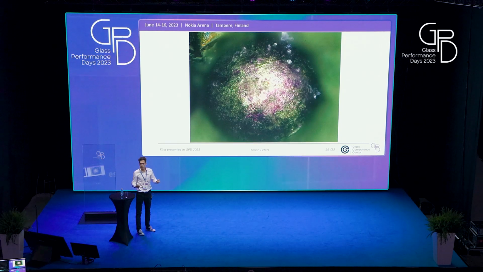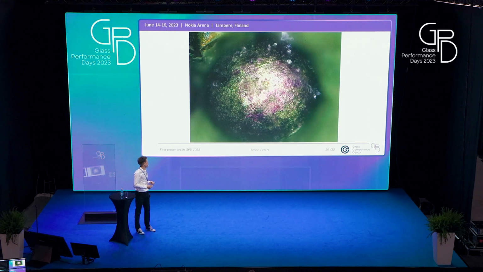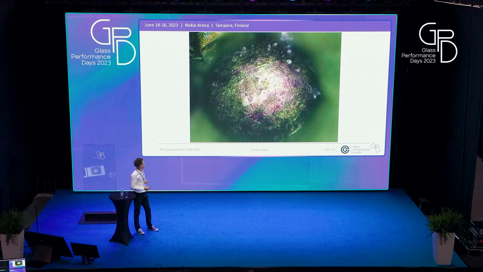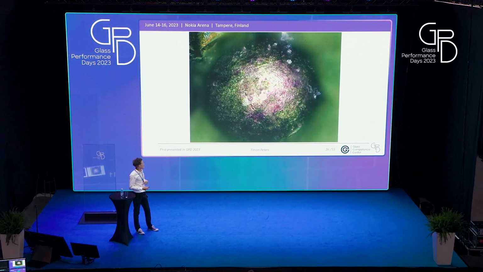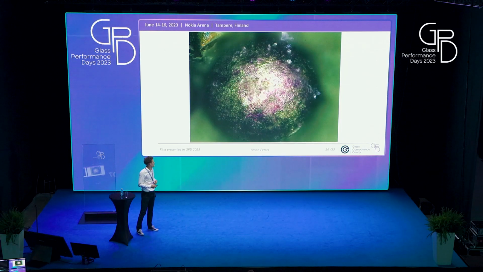Of course, nickel sulfide can also look different under your microscope. This is an inclusion that has been taken after a case of spontaneous fracture. And you can see that the inclusion had reacted with the surrounding air, and some kind of green, moldy surface structure has formed. And also, the scales aren't visible that well anymore.